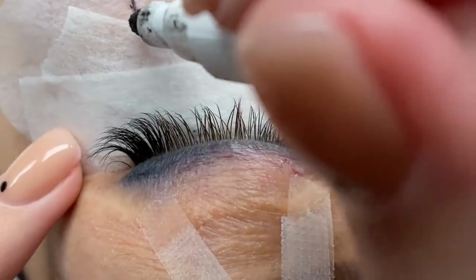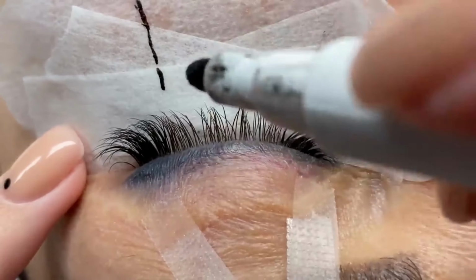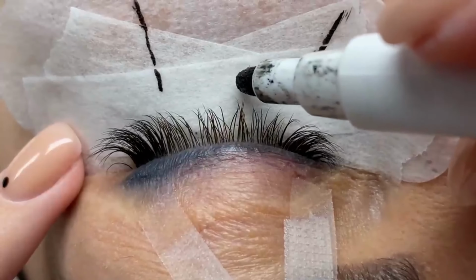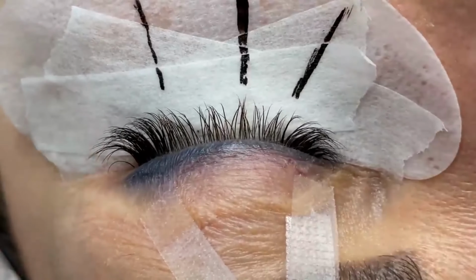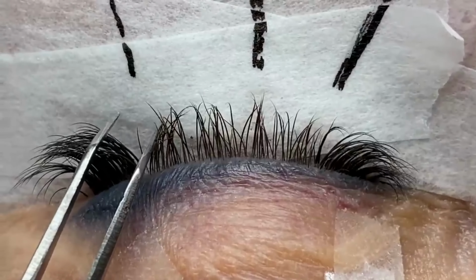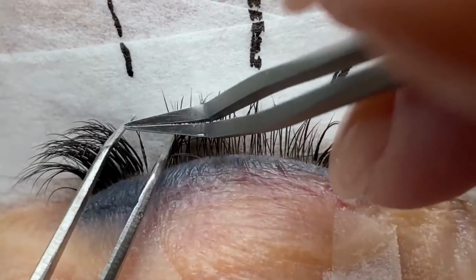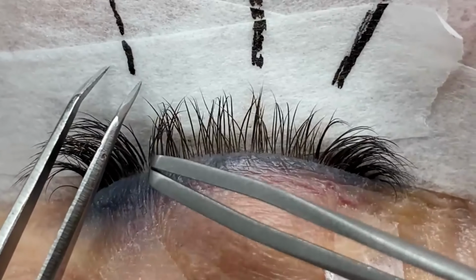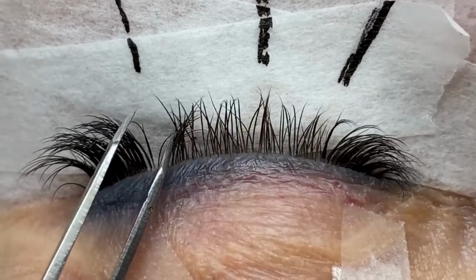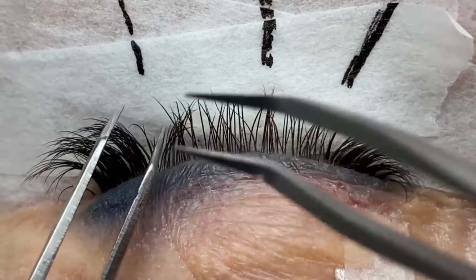Some may need longer lengths for volume, and on the full-length lashes, I'll focus on density and apply 3D fans. But I'll definitely warn the client that there's an area with many short lashes that will grow out quickly. Sometimes lashes look like this when a client rubs their eyes and pulls out the extensions along with their natural lashes, but in this case, it's just how the lashes naturally grow.